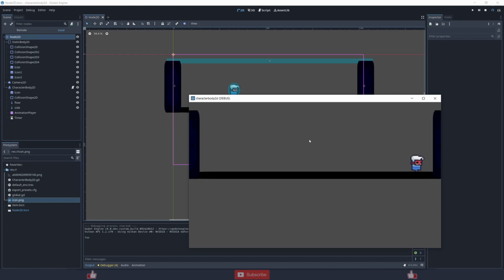I've created this demo project kind of for the testing. You can see normal character body and normal rigid body.